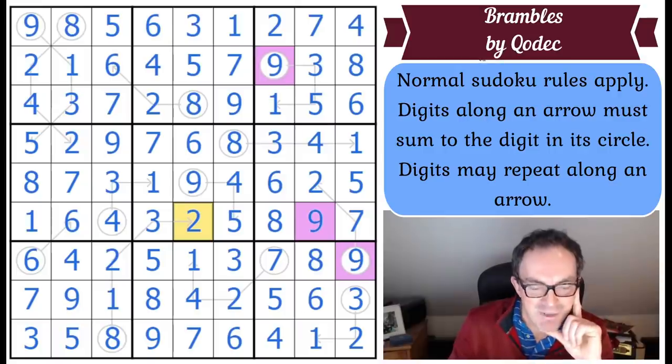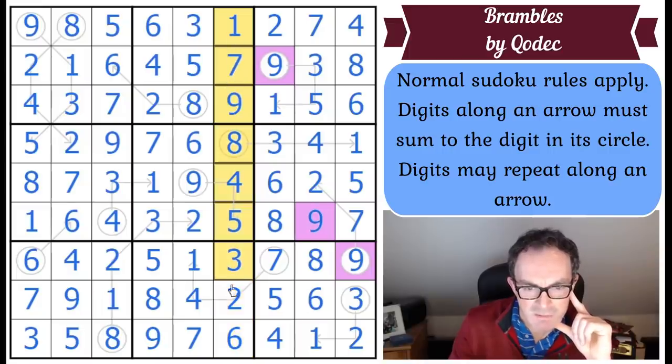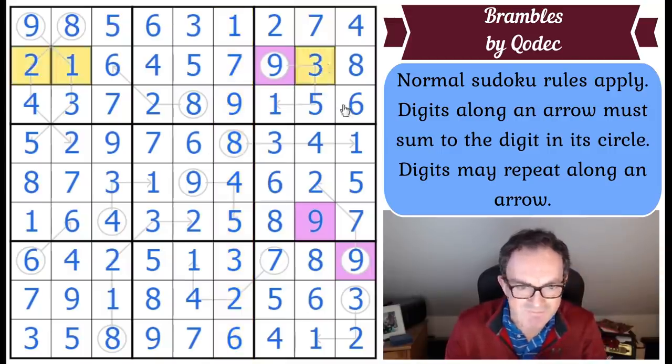That is a brilliant puzzle. There's so much intricate logic. These quadruples on 1, 2, 3s and 4s that come out. The place I think I got really stuck was not noticing that this column had a high quadruple in it. Was it 3, 6, 7, and 9 or something? Could only go into some weird collection of cells on this column. I probably should have spotted it more quickly, but I just didn't.